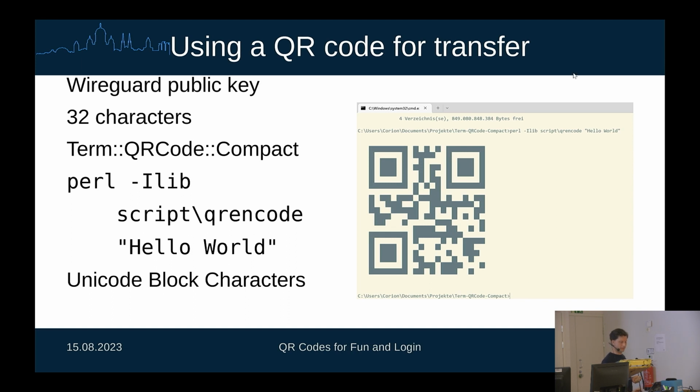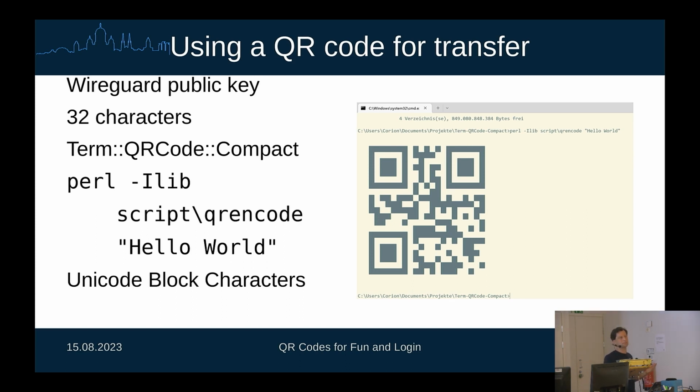So instead of working on what I really wanted to work on, I wrote a small module, Term::QRCode::Compact, which creates a QR code from text and displays it in the terminal window, so that I then could scan that terminal window with my phone to get those 32 characters over to my phone.